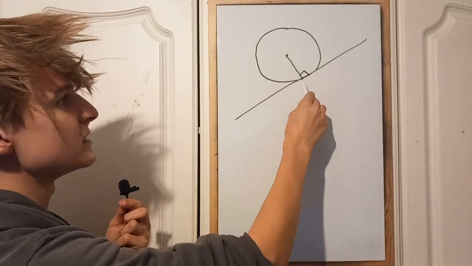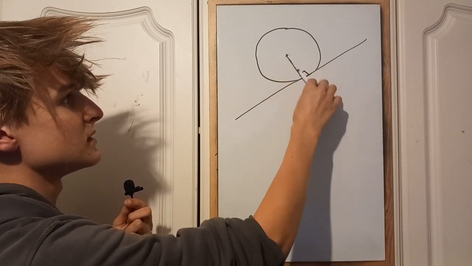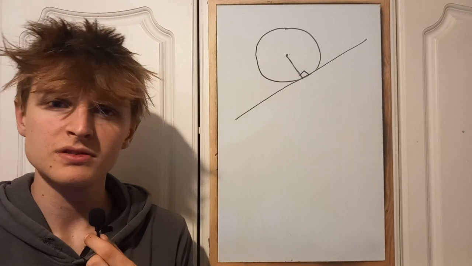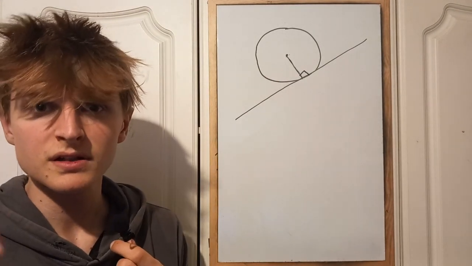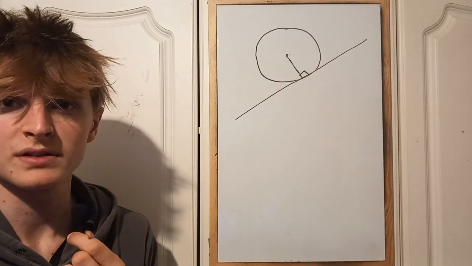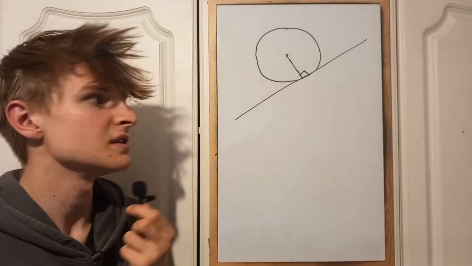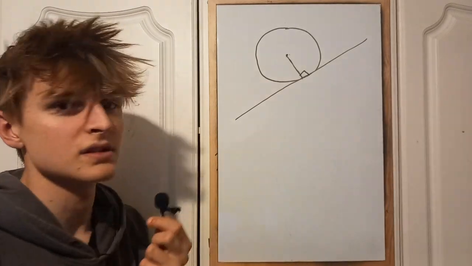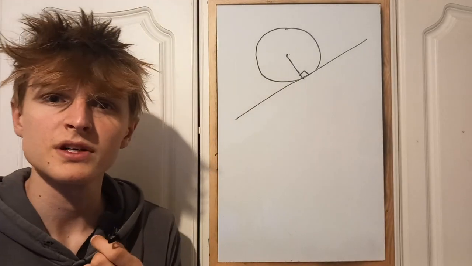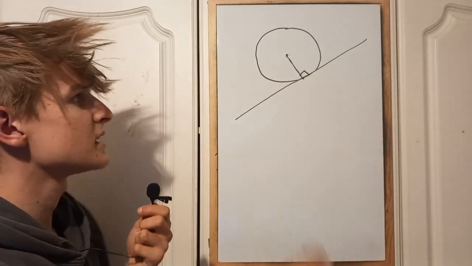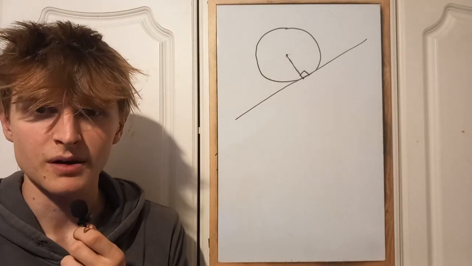But if you know these two points, you can get the gradient of the line that connects them. Then you can use the fact we derived earlier in the series that the gradients of two perpendicular lines multiply to equal -1. You can say, this times this equals -1, and solve for the gradient of the tangent line. You also know that it passes through this point, so you can set up another equation to find the y-intercept, and that is how you tackle equation of tangency problems. We're going to have a look at some of those now.